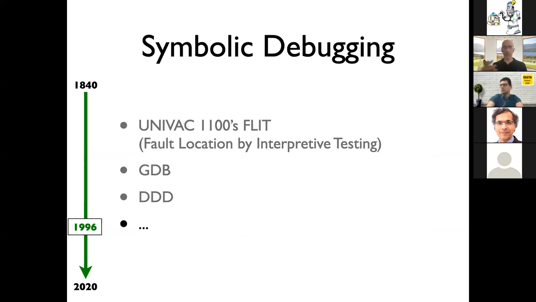Debuggers were also integrated in various environments. Another very nice tool I'd like to mention is DDD, which built on GDB and gave you a graphical representation of memory. It was ideal — I used it personally quite a bit — if you were working with dynamic memory structures, it would allow you to navigate the memory structure and find very subtle bugs involving, for example, heap memory. Very, very useful.